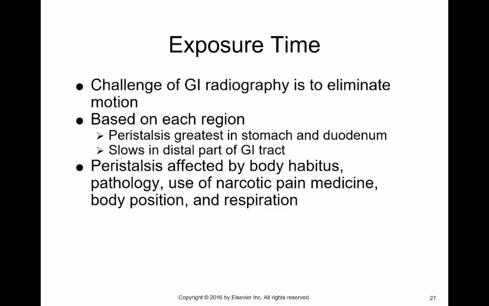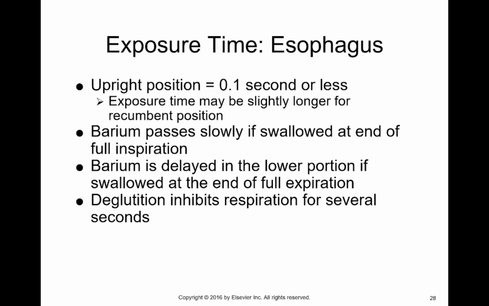But even when it's not, we're still going to have to deal with peristalsis. So once we put the contrast into the patient, we have constant motion. So we want to use as short of exposure time as possible to eliminate some of that. So again, with the patient upright, what we're going to be looking at is your exposure time of 0.1 seconds or less. Two ways we accomplish that.